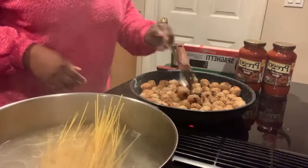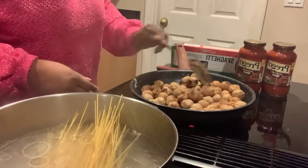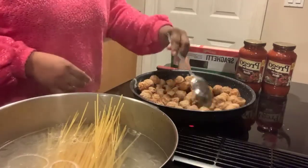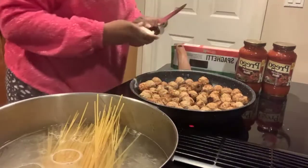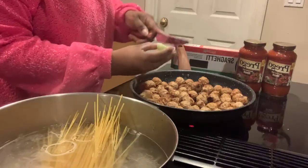So I have my meatballs. They're nice and brown, fully cooked. And I cut up some onion in it, just cut up a little bit more.